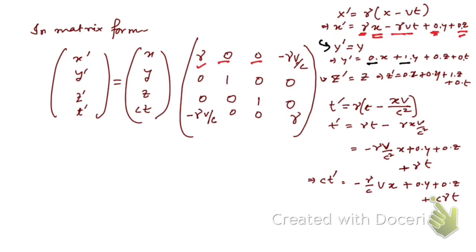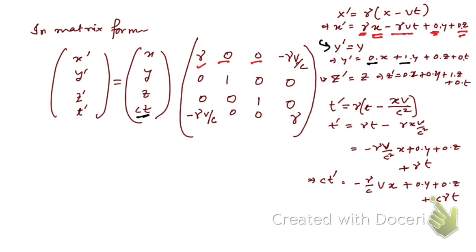Then similarly, ct. So now let's take this equation, the last one. As here you see in this third row, the coefficient of t is 0, so we can write the coefficient of ct is also 0, right? 0 into ct, 0 into t, both are going to be equal to 0, right? So that's why it's 0. That's simple, right? So hope you have understood that.